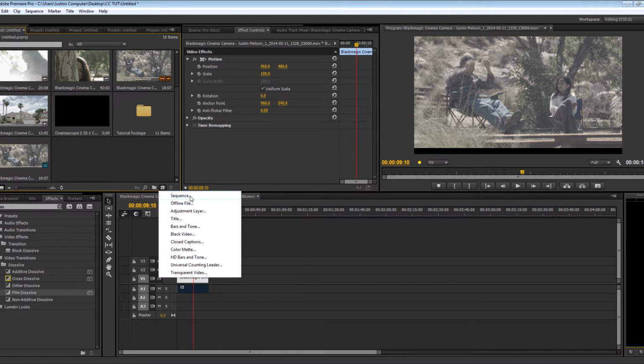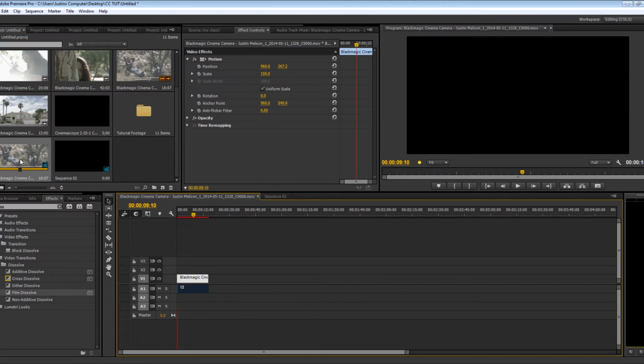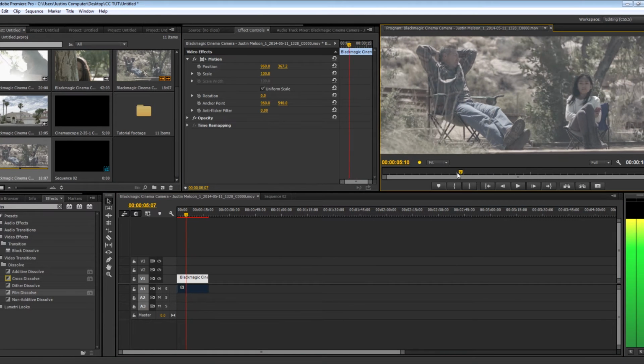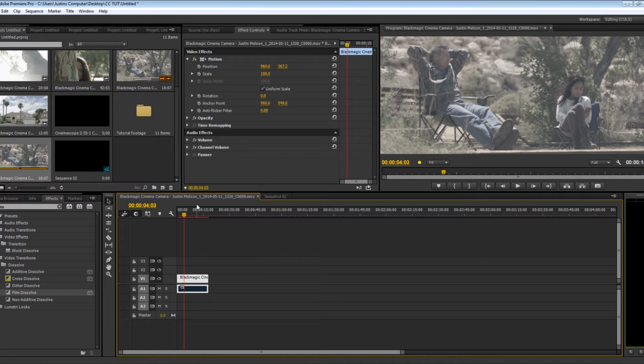So if we just do this, create a new sequence, yada yada, then we go back here, there you go. Your project is mathematically in 2.35:1 aspect ratio. Instead of adding the bars, you can just do it mathematically. But me personally, I don't like doing this because I like to be able to see what I'm cropping and what's being cropped out of my image. So I am going to change it back.